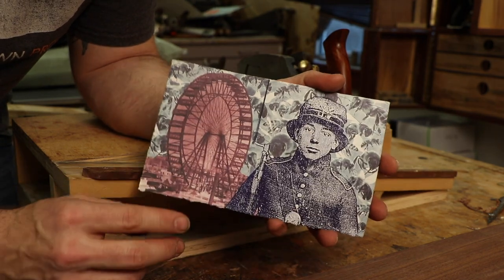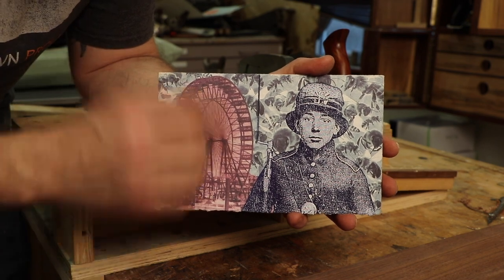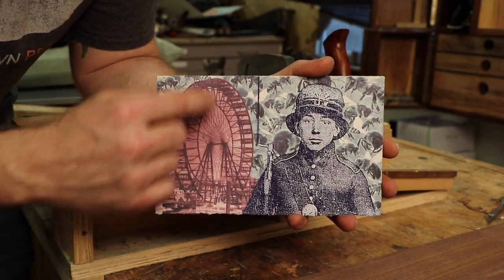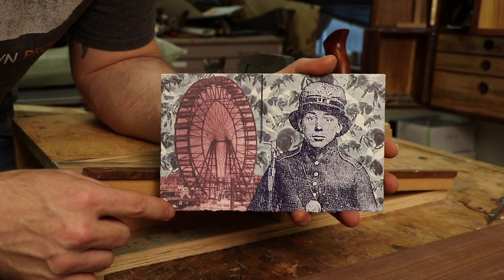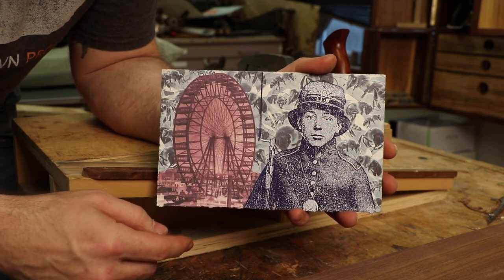This was a really interesting print because it's both of my wife's and my biggest fears and us trying to combat them. She's terrified of bees. I'm absolutely terrified of Ferris wheels. So this little guy is us trying to overcome those things.